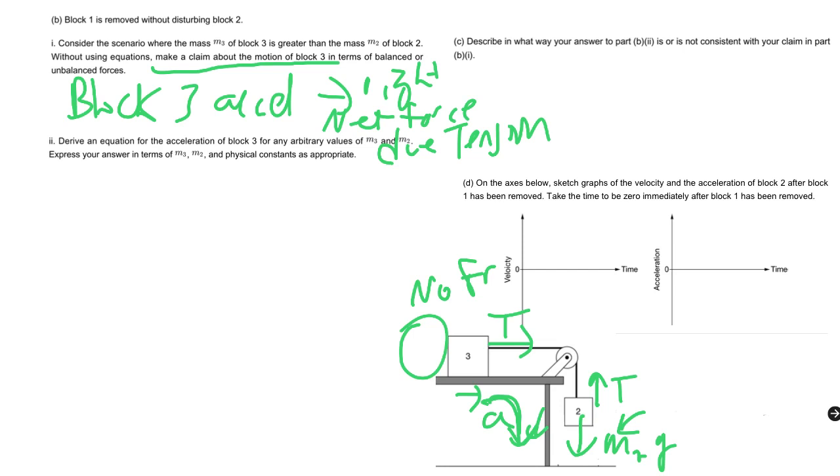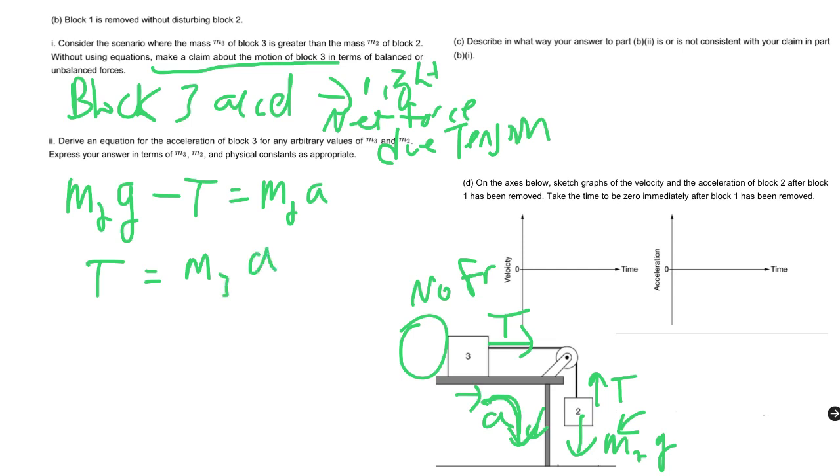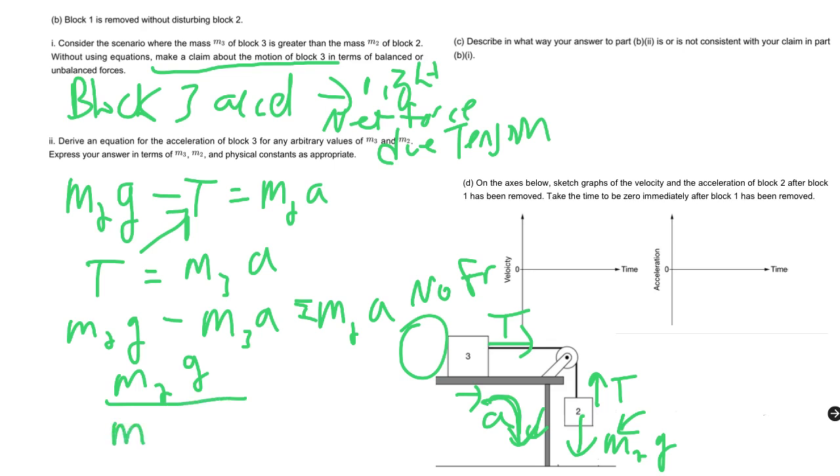For block 2, for example, we're going to go M2G minus tension equals M2A. And for block 3, this one's just simply going to be tension equals M3A, because there's only one force. Again, if there was friction, you'd want to be subtracting friction from there. Let's go ahead and derive this. We'll throw that T over here, so you get M2G minus M3A equals M2A. Add M3A to both sides, distribute that out, and then divide. I'm going to let you worry about the algebra here. So we're going to get M2G divided by M2 plus M3 equals A. That should be your final answer here.